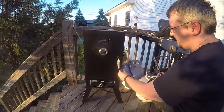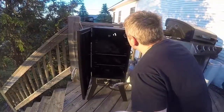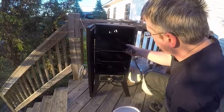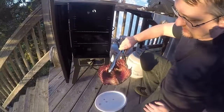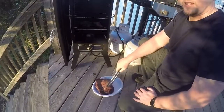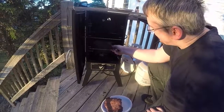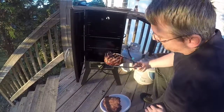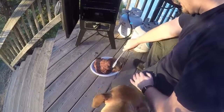I'm not a fan. Alright, time to pull the stuff out of the smoker. Section. See, its rib section's butterflied open there. Shoulders are still on. That's where I think most of the meat's going to be on that, is the shoulders. I don't think beaver ribs have much meat on them. Then here, these are the money makers. These are the smoked haunches. Cut those into ham strips, basically, I think.